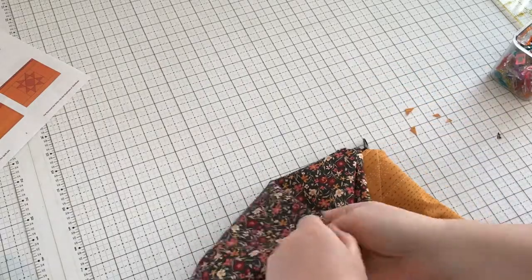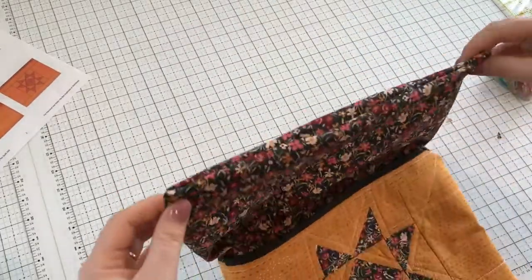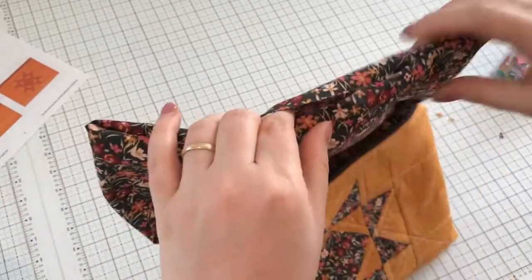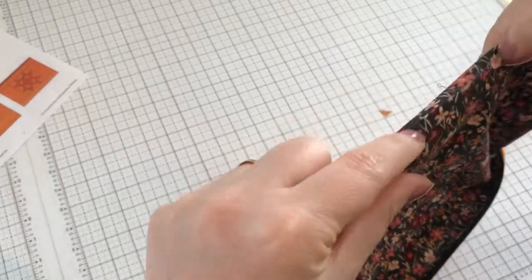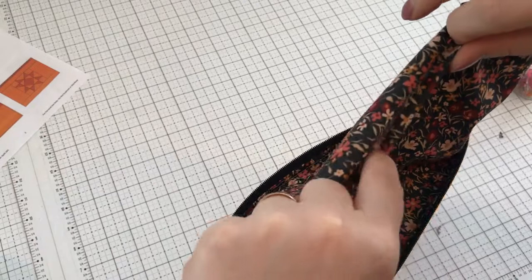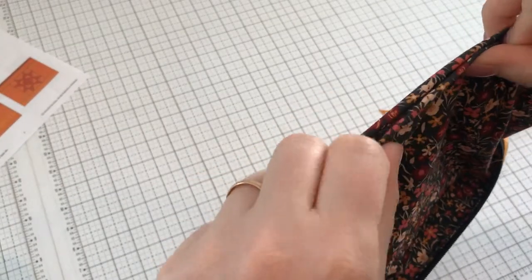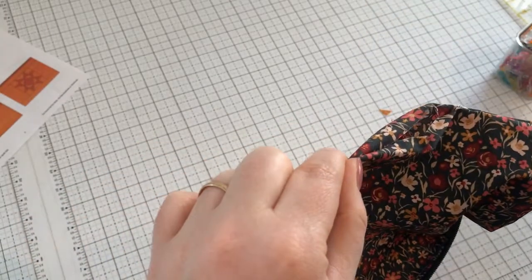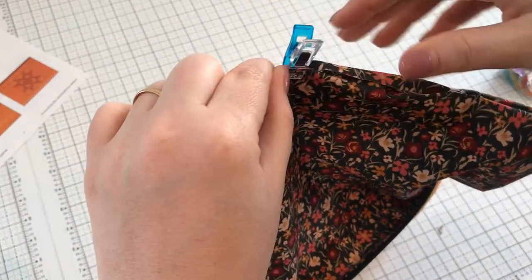And to do that, it is pretty easy. Just going to trim those corners. So whenever you pull the lining, it's going to naturally make a seam. The fabric's going to fold because of the seam allowance. And this goes on the inside of the bag, so it doesn't have to be pretty. So I'm just going to make sure that it's nice and folded, and then you can clip it a few times too, just to kind of hold it in place.